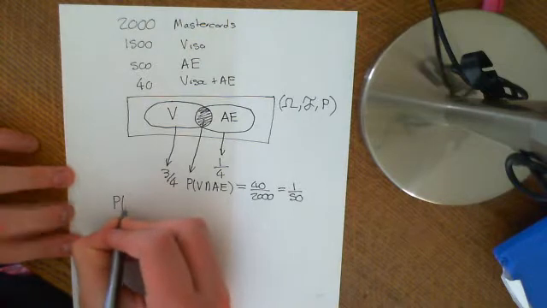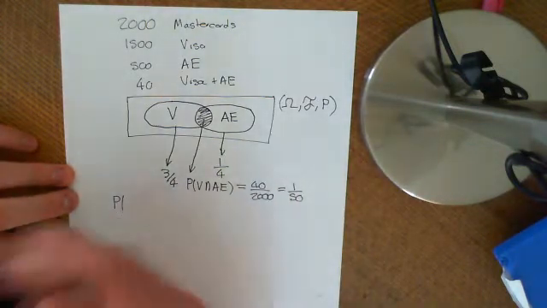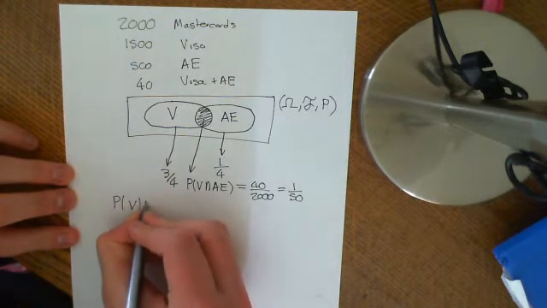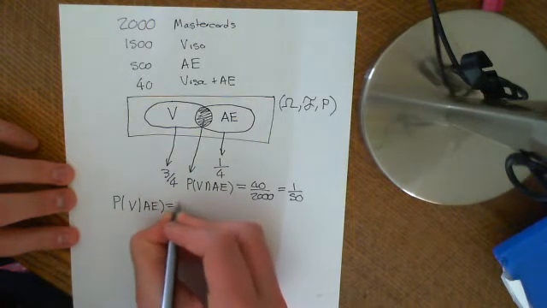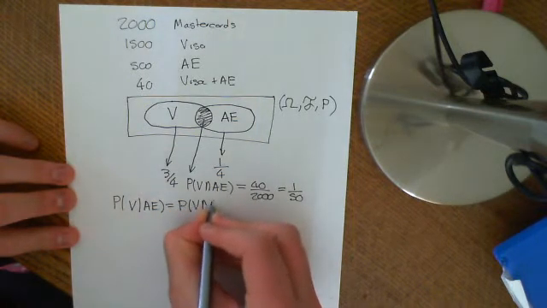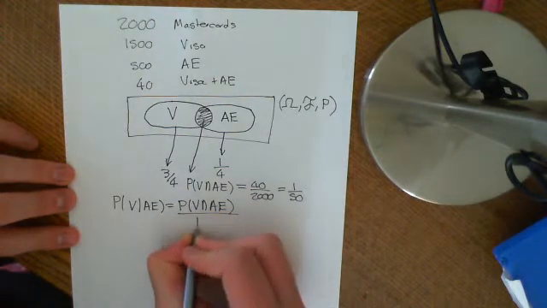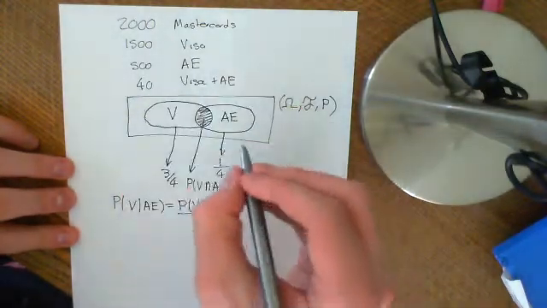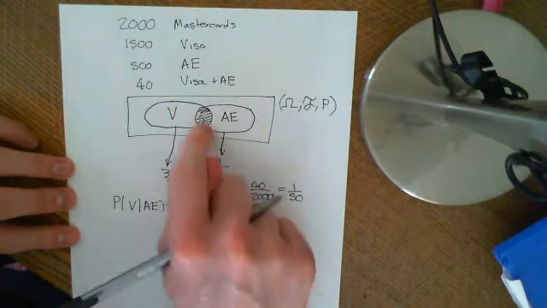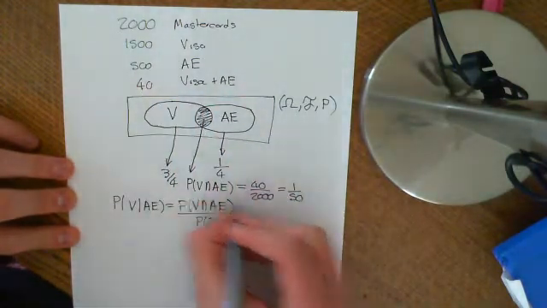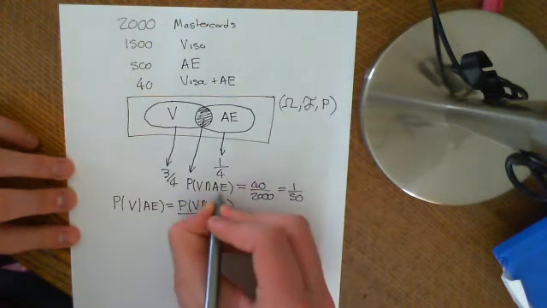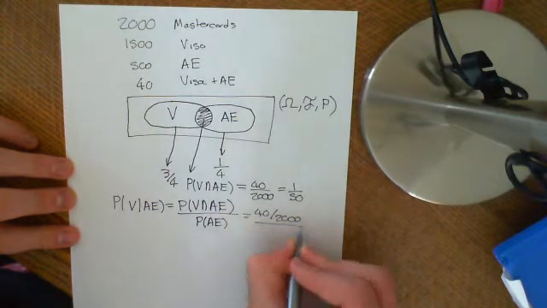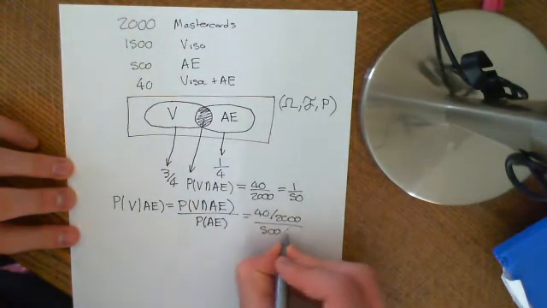we'll write it out in the lingo of probability to get used to this notation. The probability that they have a Visa card, given that they have an American Express card, is, we know the formula, the probability of V intersection AE divided by the probability of AE, and that fits your intuition exactly. Well, it doesn't exactly, because we're using probabilities now rather than strict numbers, so we have to fill in the probabilities here. In effect we could put in V intersection AE as 40 divided by 2,000, and similarly we could put in the probability of AE as 500 divided by 2,000.